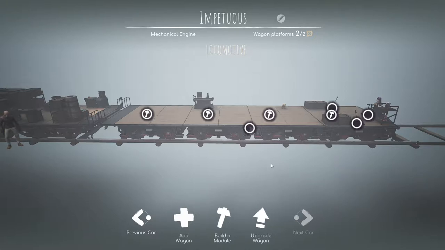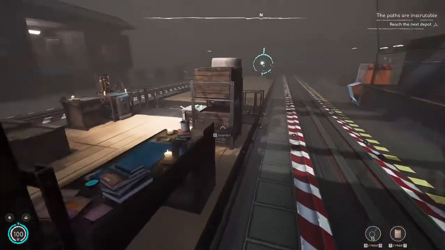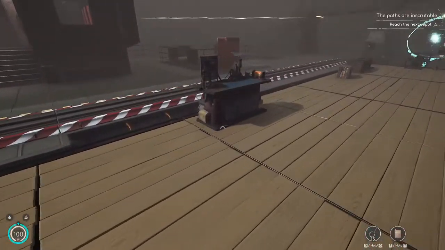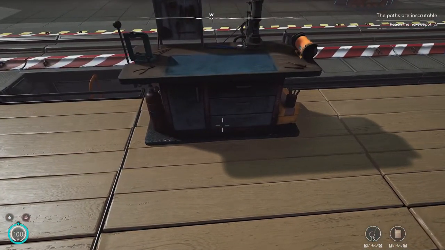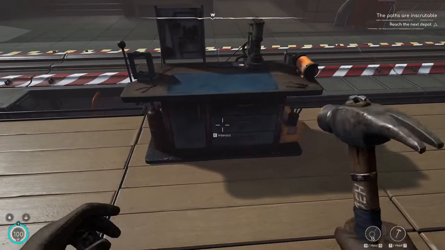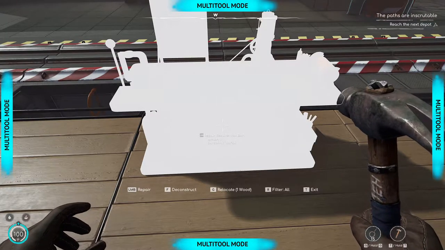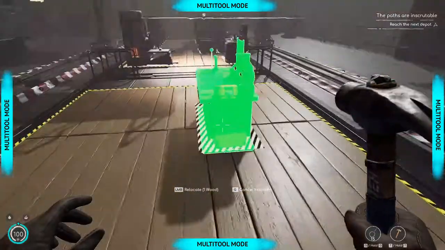Or I just move that. Let's go move that. It'll be a lot cheaper, because we have to use wood every time we move something. Alright, so pull out the hammer. If I hit the right button, go here, bring this up, and this time don't dismantle it, don't deconstruct it, relocate it. G. Okay.